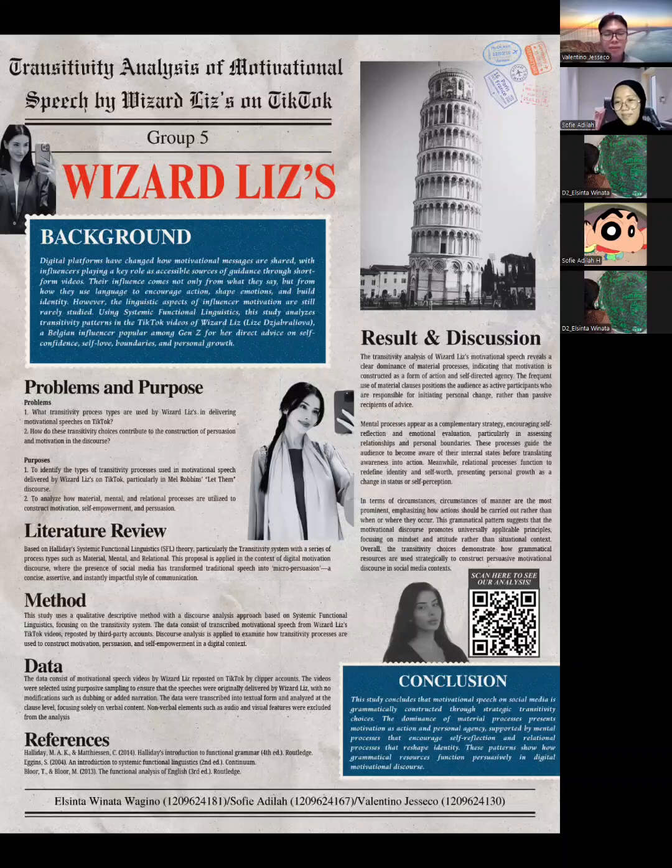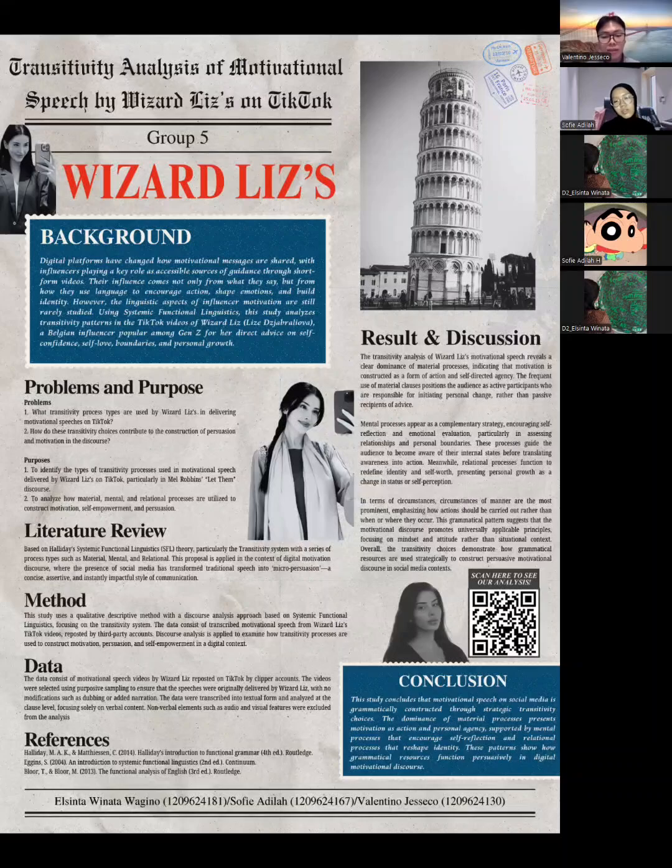Next, we will jump into the results and discussion. So the transitivity analysis of Wizard Liz's motivational speech reveals a clear dominance of material processes, indicating that motivation is constructed as a form of action and self-directed agency. The frequent use of material clauses positions the audience as active participants who are responsible for initiating personal change, rather than passive recipients of advice.